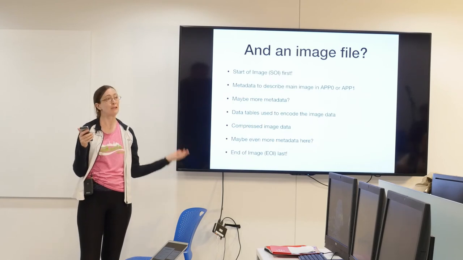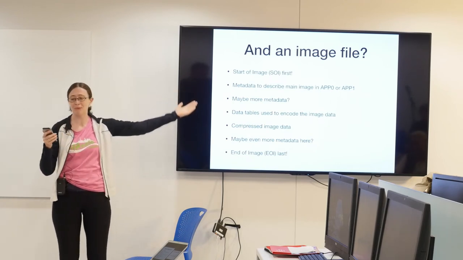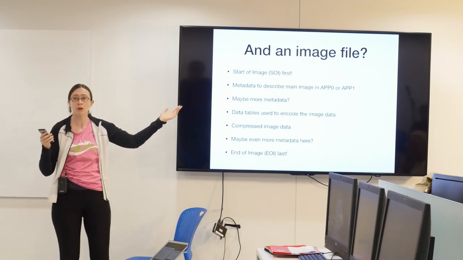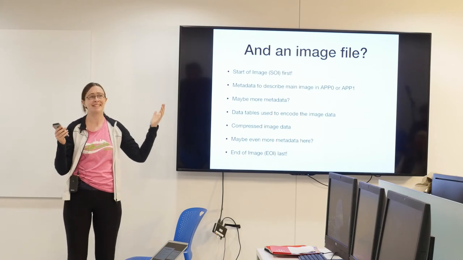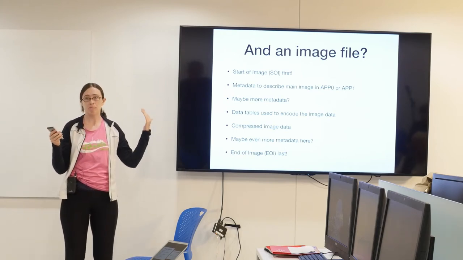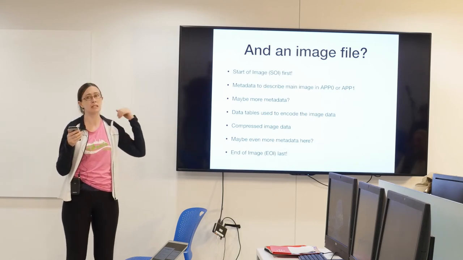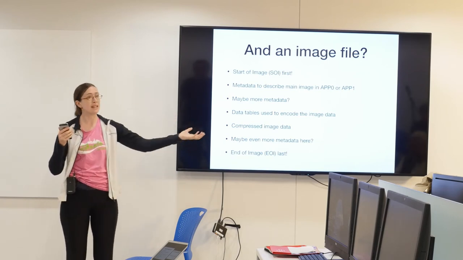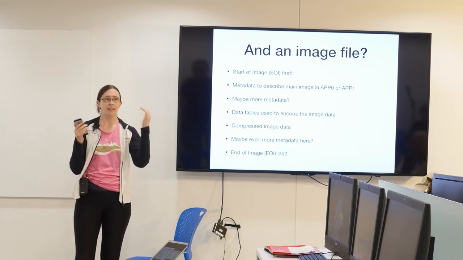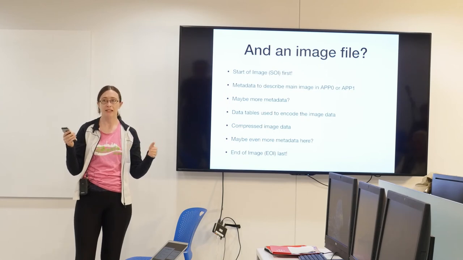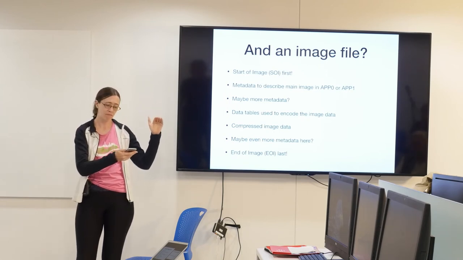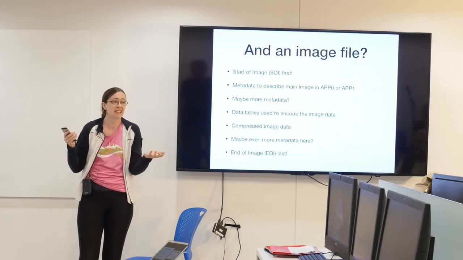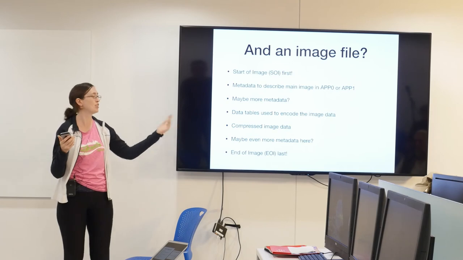So, now as for the image file itself. Right, so you start with your start of image marker. This is a normal JPEG image file, so you'll have either an APP0 or an APP1, depending upon if it has JFIF or EXIF. And then it might have more metadata. That's pretty common. And then things like color profiles and, hey, it's taken on this model of camera, here's the geotagged info. And then data tables, like your Huffman tables, and the actual compressed image data. Most of the time, depending upon the writer, you'll find more metadata after that. I've seen that with some Photoshop images. And then end of image saying, yeah, we're done.